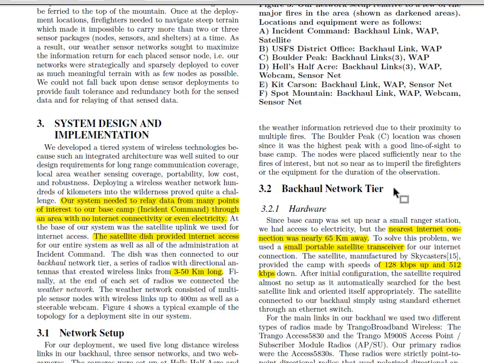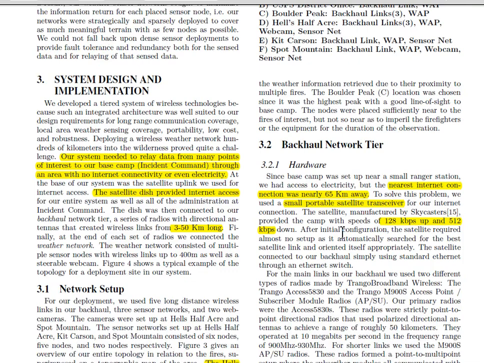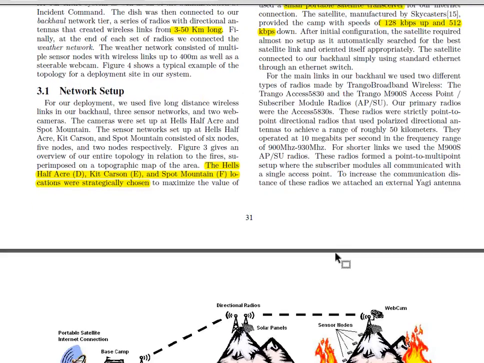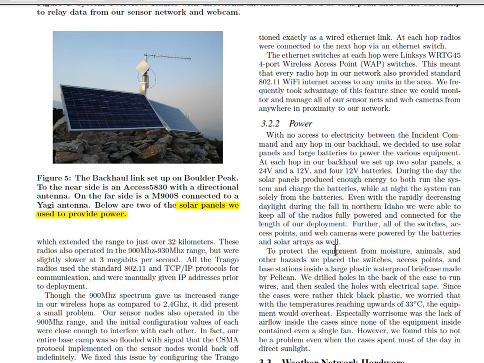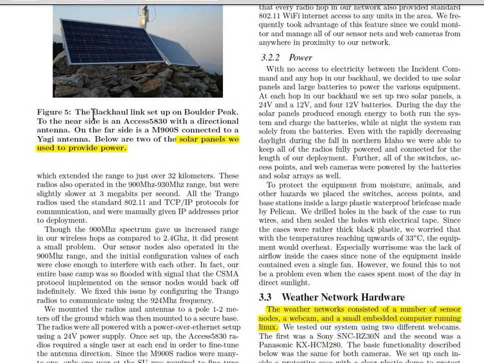All right. So the data rate they use for the data transfer is 128 kilobit per second up to 512 kilobit per second. So that is what they implemented. Also, they use a solar panel to provide the energy and power for their system. All right. So about these things they also discuss here.